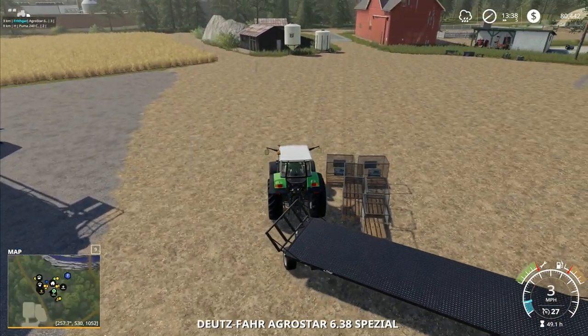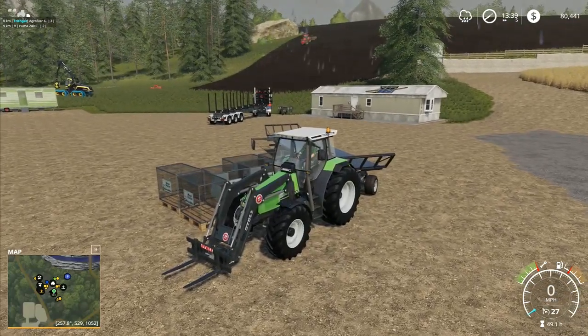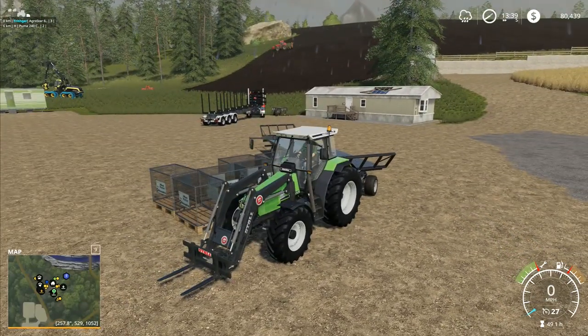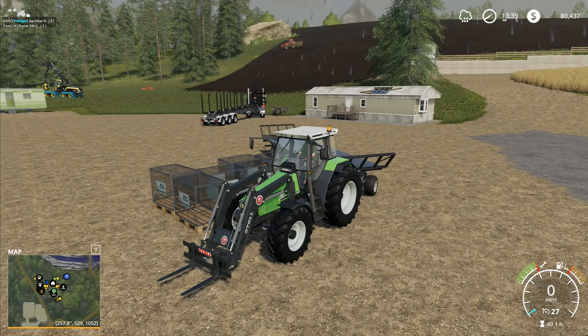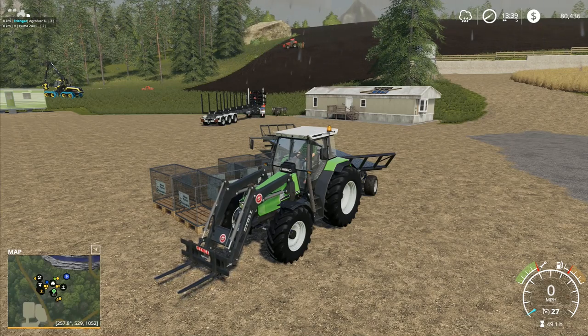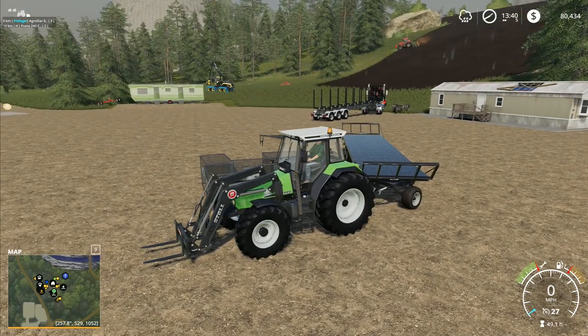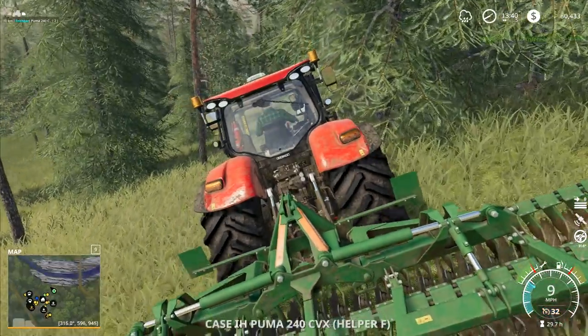I've gone and mapped it all in. If I have something with an extending boom, then I'll now be able to use the twist to have more control over the boom coming in and out rather than just doing it on a button. And I thought that was actually a pretty cool thing. I did.